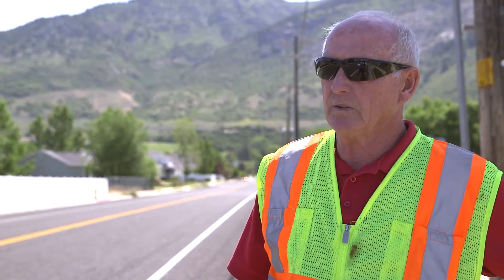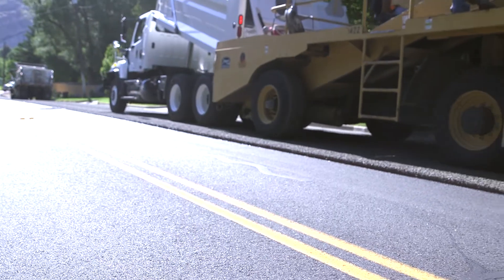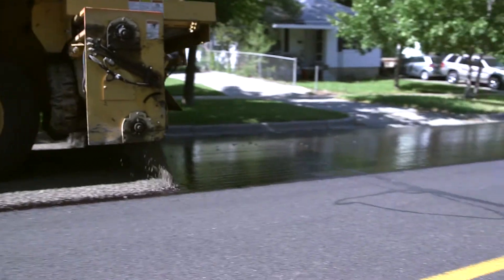We were introduced to Utelight a little more than a year ago. Like any new product, we were a little bit skeptical as to whether or not that was the cure-all. So like any city, because you spend the tax dollar, you pick a road and use that as your test pattern.